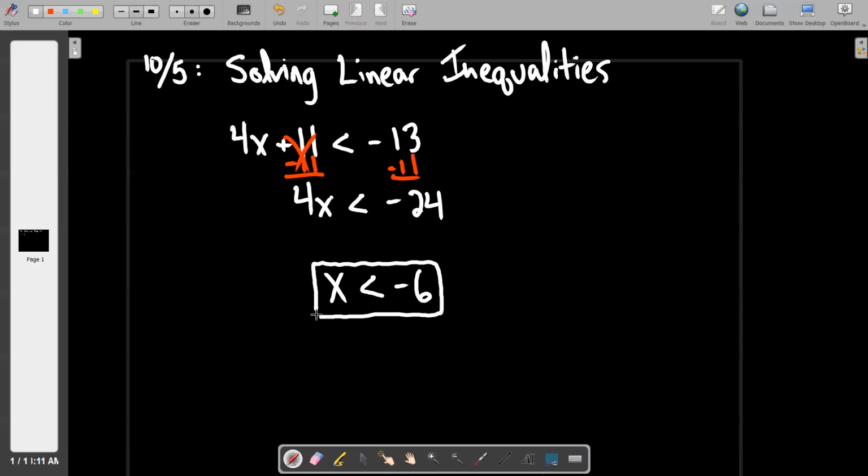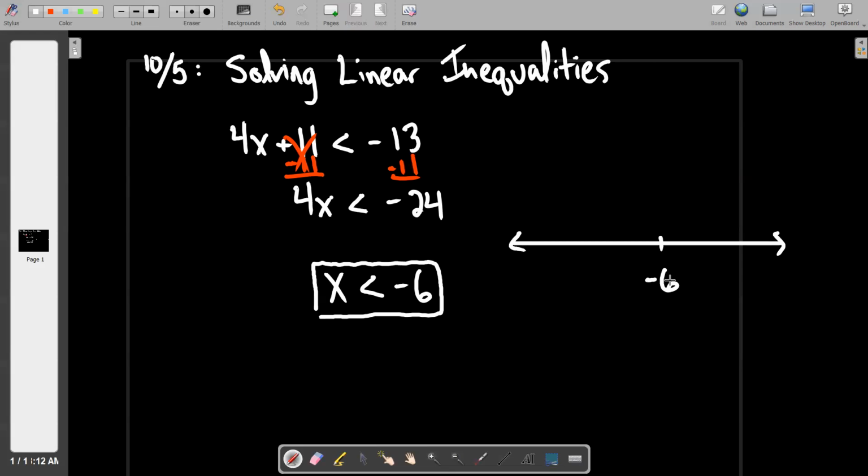Anything. And so what we're going to expect of you, not on every problem, but I'd say probably half of your homework problems, some require graphs, some don't. But when you'll be in Delta and you'll know you're supposed to graph because you'll see it, like it's obvious. So if I wanted you to graph this, this is the way I do it. I'm going to go on a number line. And if I'm making my own number line, all I'm going to do is mark the number that I care about. I call it the boundary point. And the boundary is -6. -6 is where the rubber meets the road, so to speak.